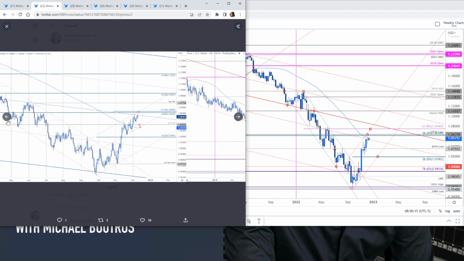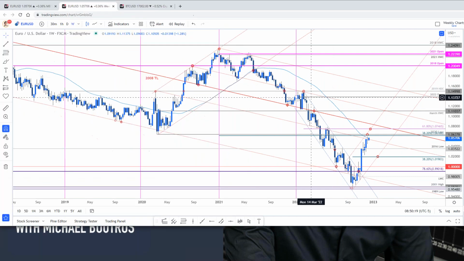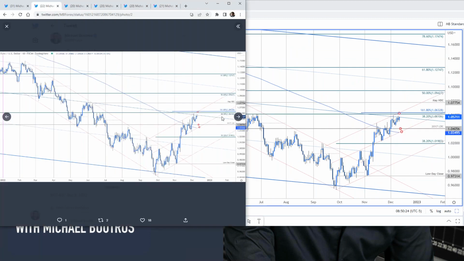Taking a look sideways here at the daily chart. Here's the daily chart look like as we were approaching that region. Hasn't really changed much. Here's what the daily chart looks like on the euro now. Same level, 38.2. A 1618 stretches into 106.30. So uptrend resistance, right? All of these lines are parallels of the original slope off the yearly low.